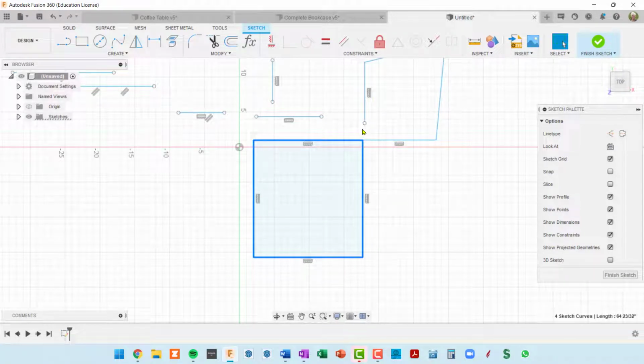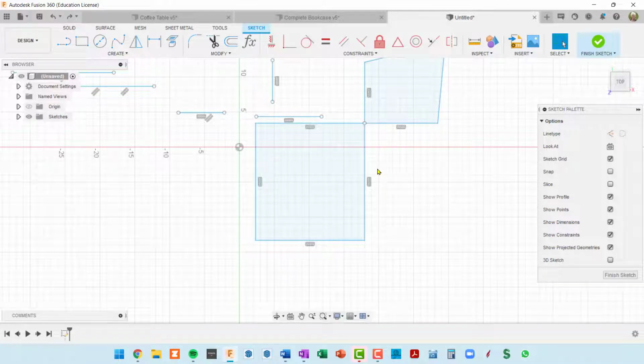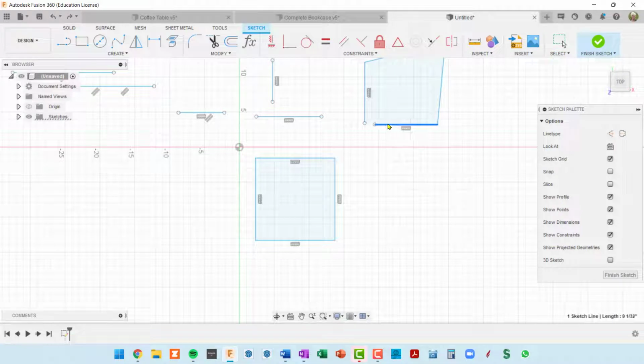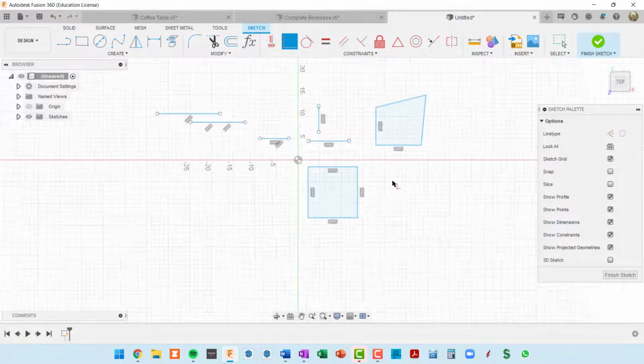I think this other one was broken. So if I undo, let's see, yeah, these two lines are not coincident yet because we went in and deleted all of those. So let's say I want this one to stay. So I'll click on coincident, click on this point, click on the second point.